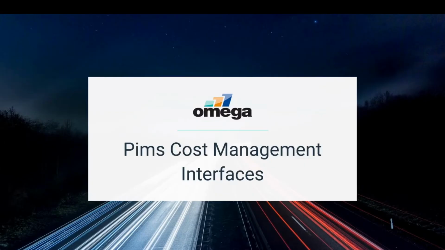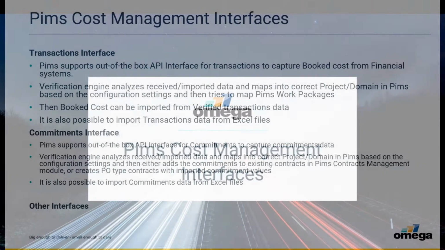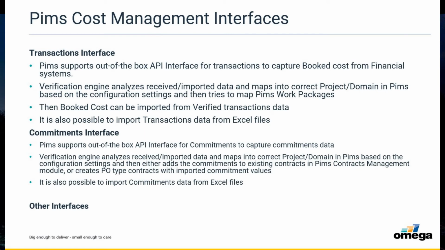Hello. Part of our Pims Cost Management product roadmap was to create generic interfaces for commitments and transactions and other interfaces. So today we would like to present you with the API interfaces we created for the Pims Cost Management product. Basically, the transactions interface is used to capture the booked costs from financial systems and get it into Pims either by contract or by the WBS structure.